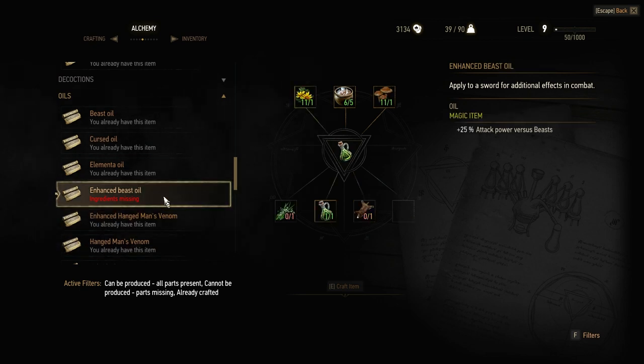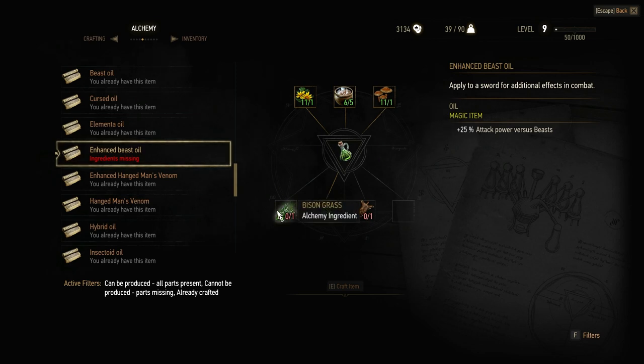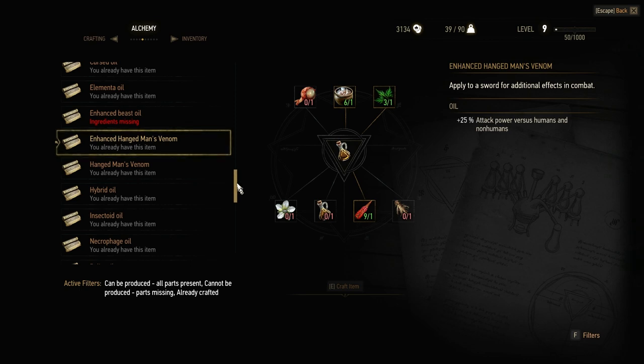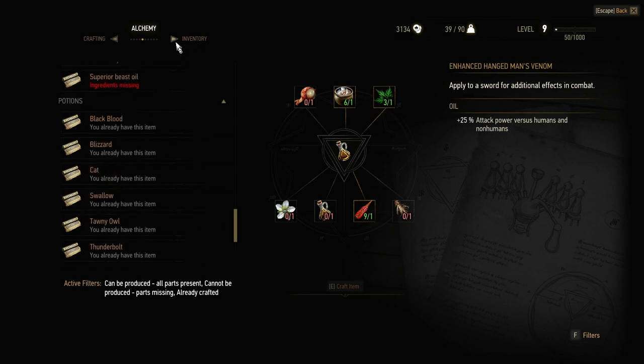I looked to try and craft the enhanced beast oil as a prerequisite for crafting the ever more powerful superior beast oil, but it didn't have any bison grass. I don't know where to get bison grass from. Haven't stumbled across it on the map, haven't stumbled across a herbalist that sells it as far as I can tell, and I'm not going to look it up to cheat or to try and find it. I'm going to go with the flow. I'm sure we'll stumble across it at some time. I'm not in a rush. So we'll see if we can stumble across that in the near future. So yeah, just the enhanced Hangman's Venom, crafted from the Peller's ingredients. So that was the alchemy.